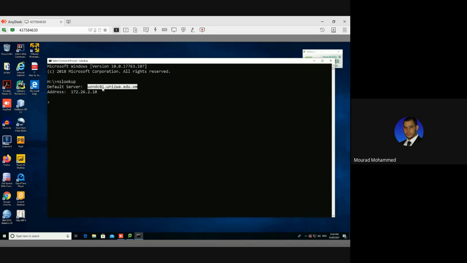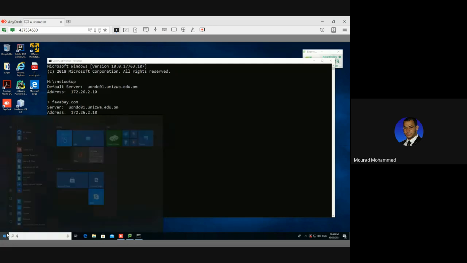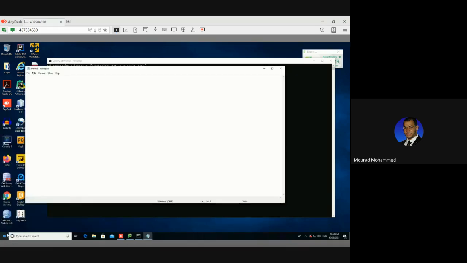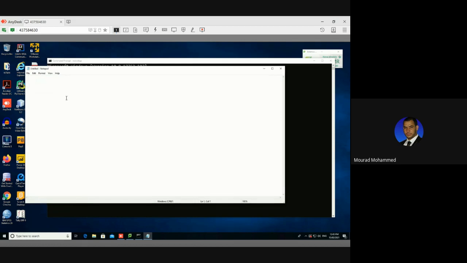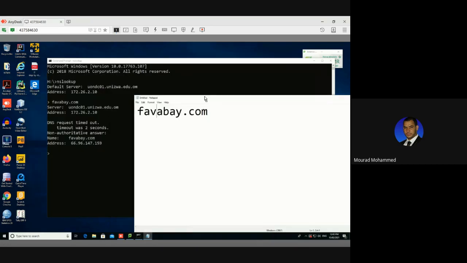As per the guide of today, I'm going to give you a domain that is mine. We have the consent to use it, and I have full control of it. FabaBay.com is the domain we are going to use and test today. Let me write it in a bigger size. The domain is FabaBay.com, Faba is 1A. This is the one we're going to interrogate.